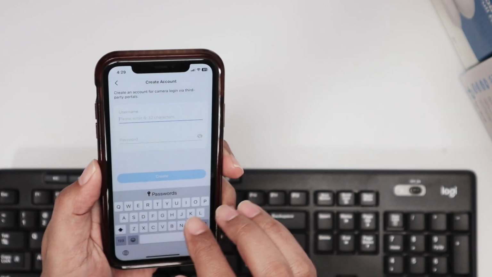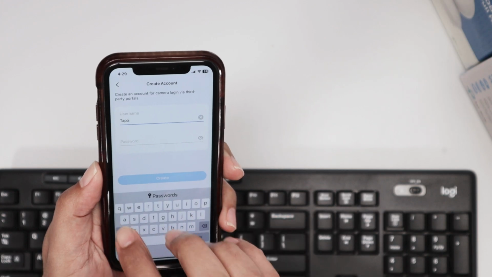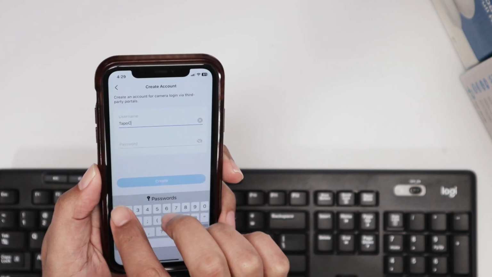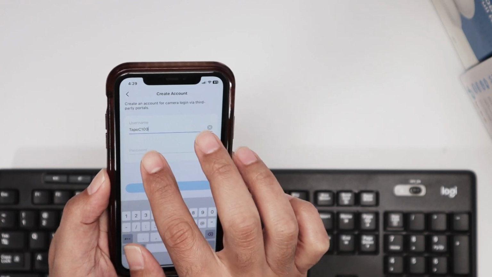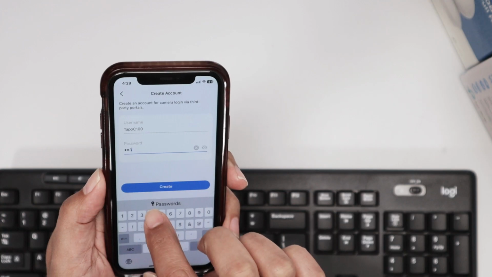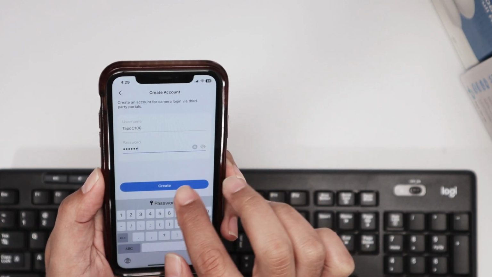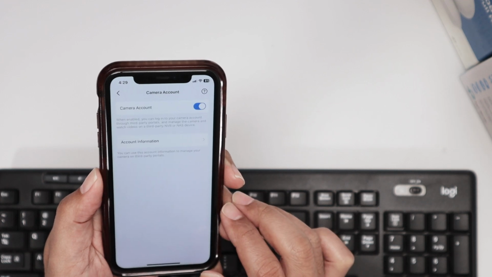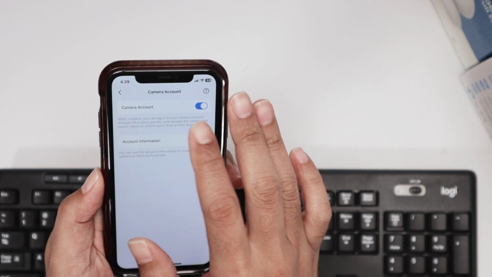So let me just put here, let's say Tapo C100 for this camera. And the password, let me just use 1, 2, 3, 4, 5, 6 as the password. Great. There we go. And now I have my account enabled.